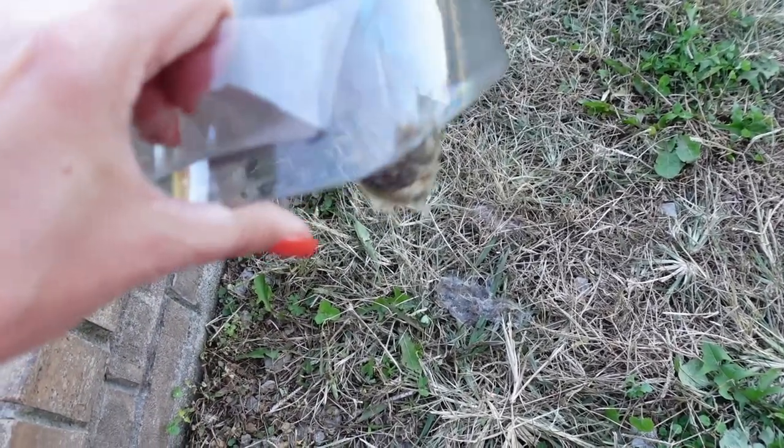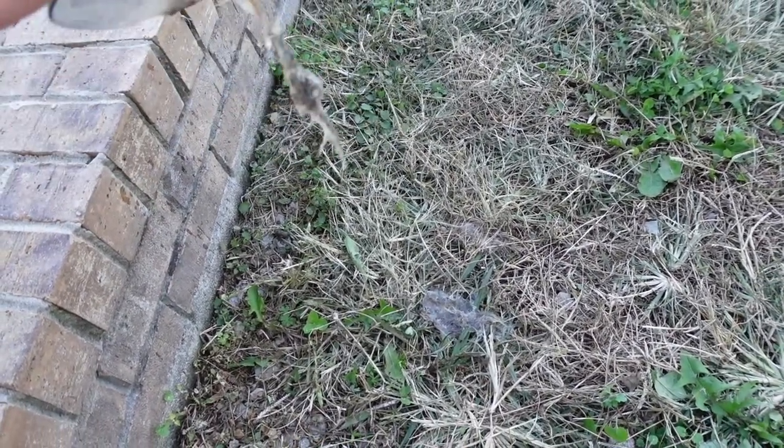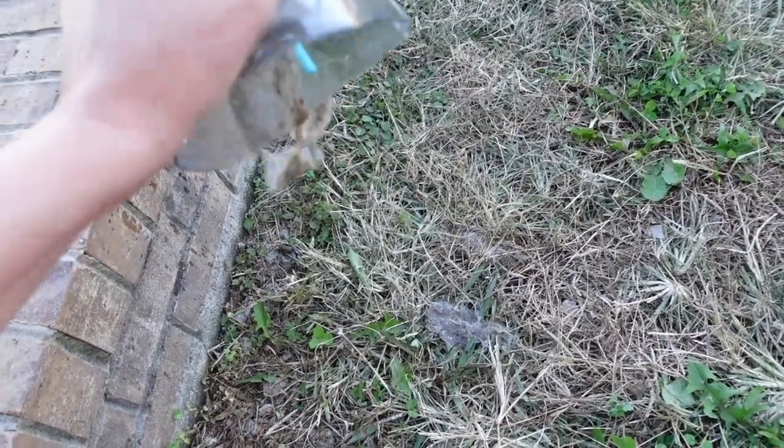I don't even know, am I going to get yelled at for dumping this in the yard? Is somebody going to be mad at me for this? I bet I will. Somebody's gonna be mad at me in the comments for doing this and say I'm nasty. I don't know where to put it, you guys.